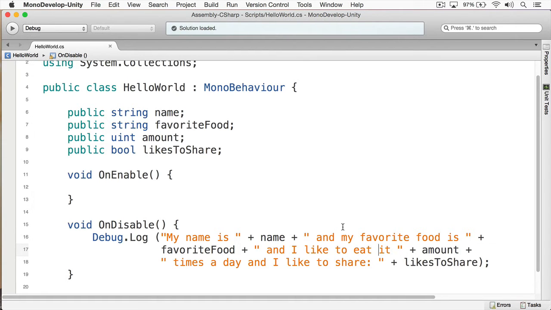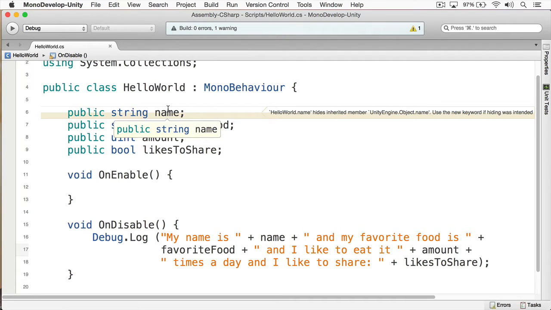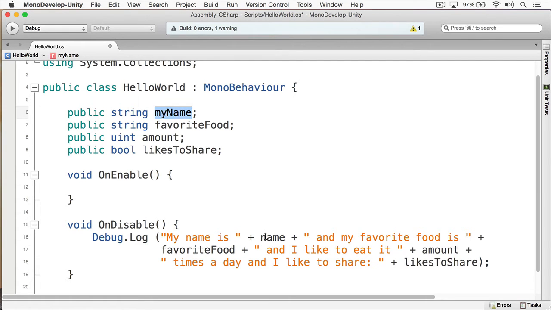Here we go. I'm going to save this. I'm going to build this. Again, I don't have to build, but this will catch any issues that might be presented. Here you can see this name is causing a warning. The reason for this is that there's another variable called name used also within Unity. To just simply get around this, I'm just going to call this my name, and this will avoid this warning and any issues that warning may provide.